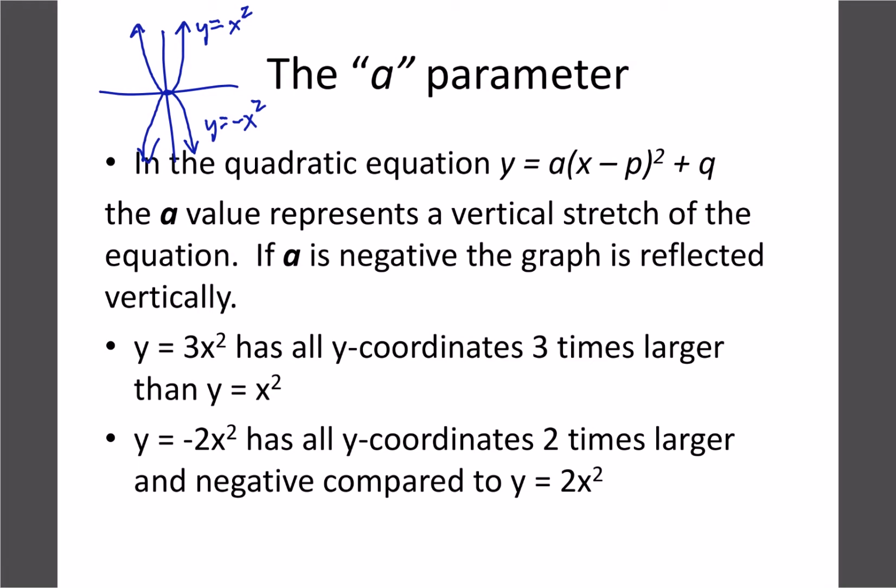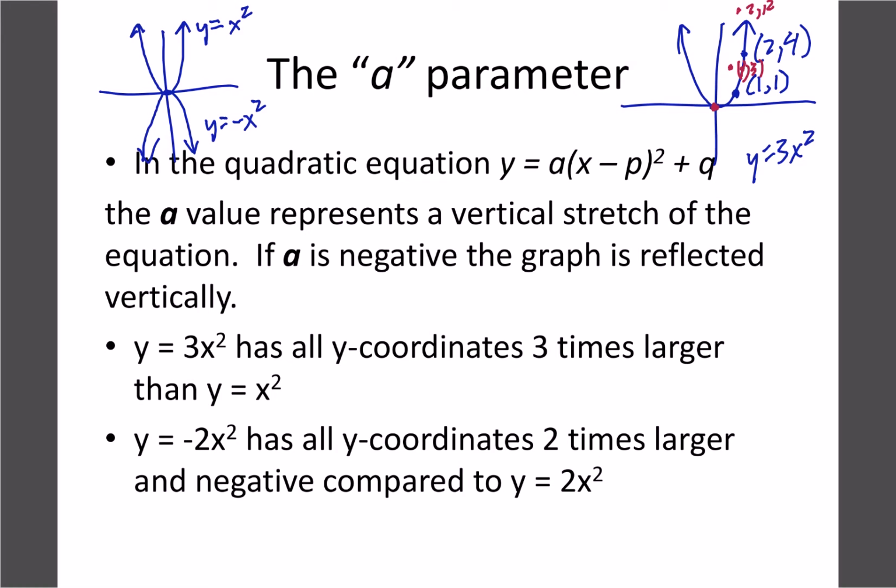Then if we put a number in front, like 2 or 3 or whatever, what that's going to do is times the y coordinate by that amount. So once again, if we look at y equals x squared, we know the coordinates were (0, 0), (1, 1), (2, 4), and so on. If I gave you y equals 3x squared, we're going to times those y coordinates by 3. So our (0, 0) would still be the same because 0 times 3 stays the same. (1, 1) would now be (1, 3), so it's going to move up quite a bit taller. Then (2, 4) would switch to (2, 12), we'd multiply that by 3. So what ends up happening is we end up getting a way steeper curve.